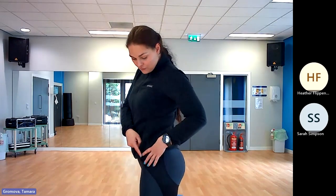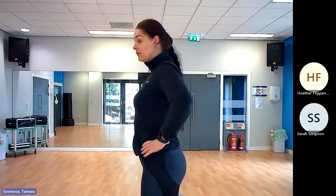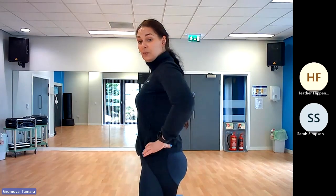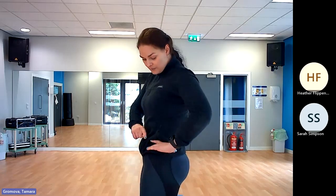With the water in front of you, you see this finger is lower than this. This sometimes causes lordosis. You see this little arch of your lower back. So with the water inside your bucket, this is the natural position. With the water behind, when I'm trying to tilt my pelvis, the front finger is higher than the finger behind.